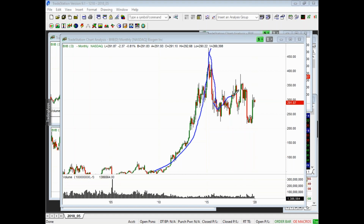And then it shifted. So when we talked about how that could do that measured move and then turn back around on some of the other things that we looked at here today, this is an example of what that would look like. So this is how something can go for that shift and turn around and keep going and go for that extra high. This is what it would look like when that fails.